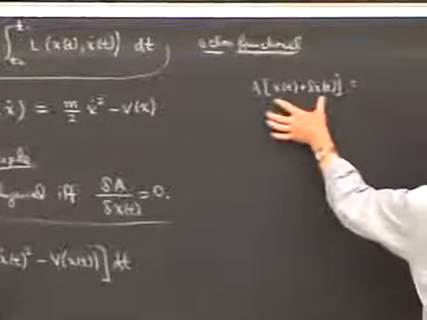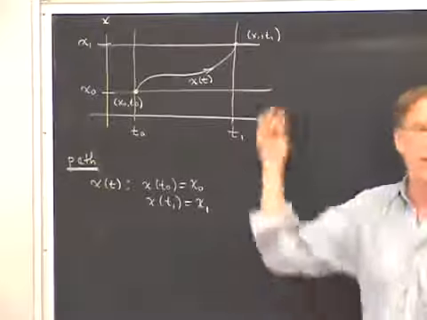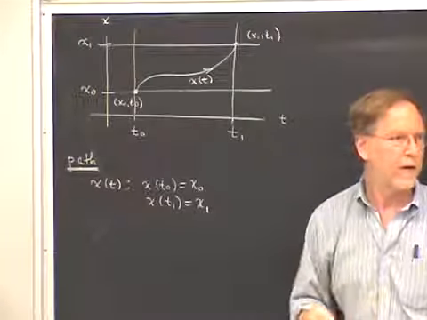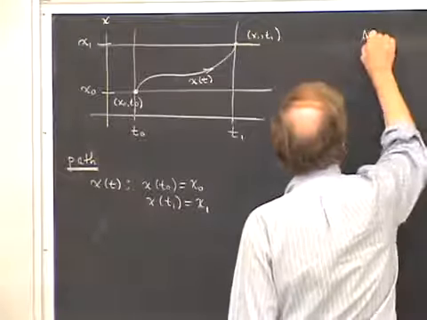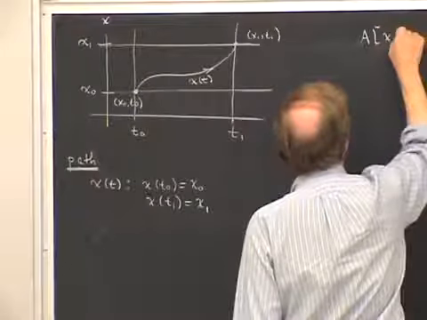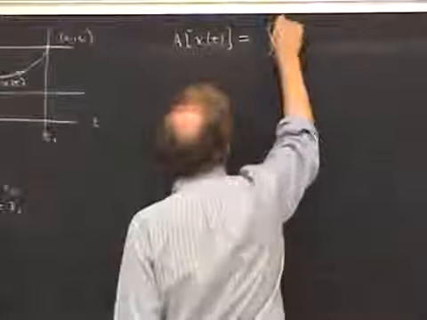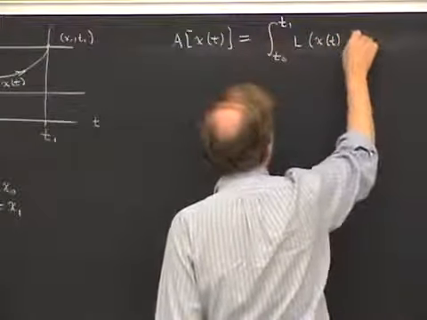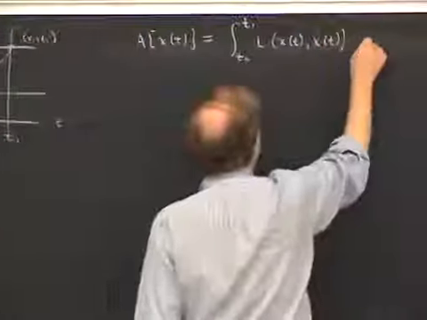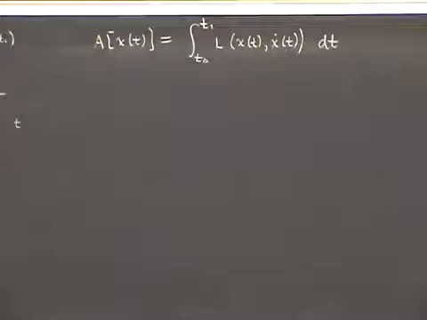All right, now let's evaluate the action of the modified path. This is the integral from t0 to a long time, and then zing over to the final condition to get there at the right amount of time. There's all kinds of crazy paths that are in there. Now, for each one of these paths, we define a functional. We define a number. It's called the action functional. And it's defined as an integral from t0 to t1 of the Lagrangian function evaluated on the path, x of t, x dot of t, dt. It's an integral over time of the Lagrangian taken along the path.